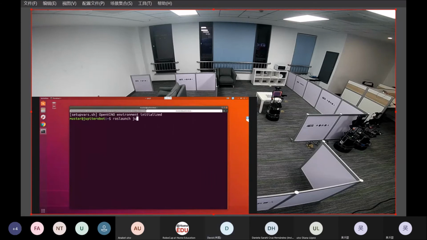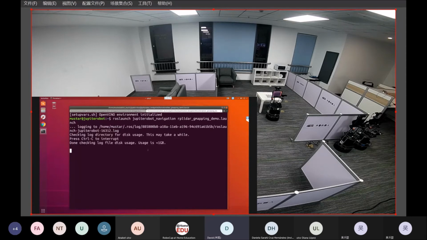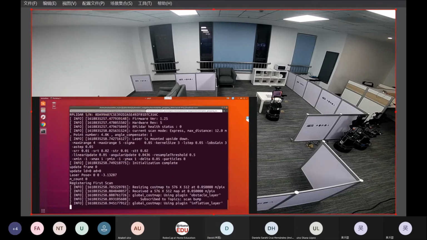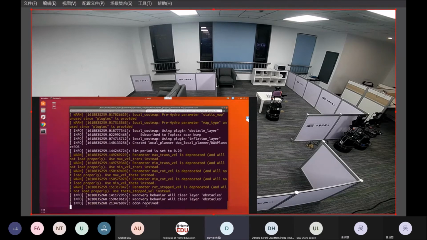roslaunch jupyter robot navigation rplidar gmapping demo. Here.